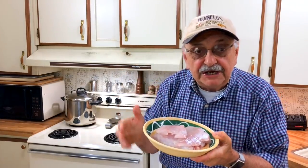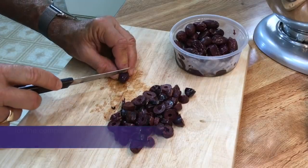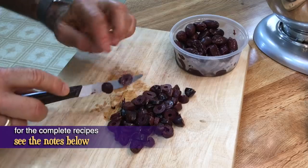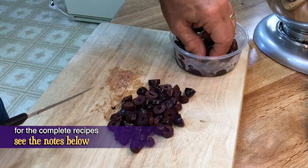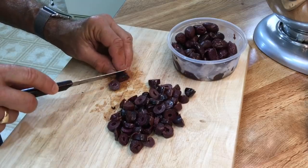Well, before we start on our creamy baked bass, let's try a new kind of side dish. I don't know if your supermarket has these, but these are marinated Kalamata olives from the salad bar. They're so good, so much better than those things you get in the can or the jar.